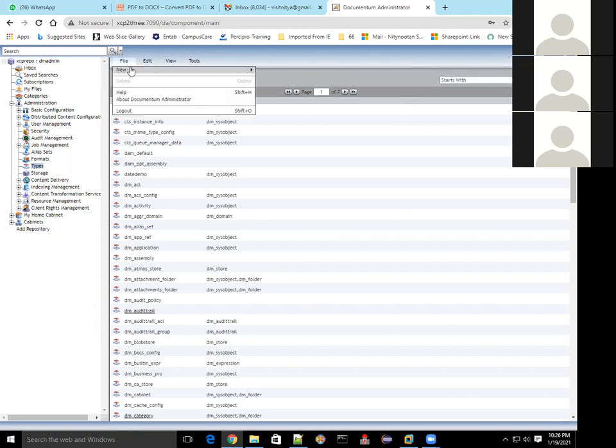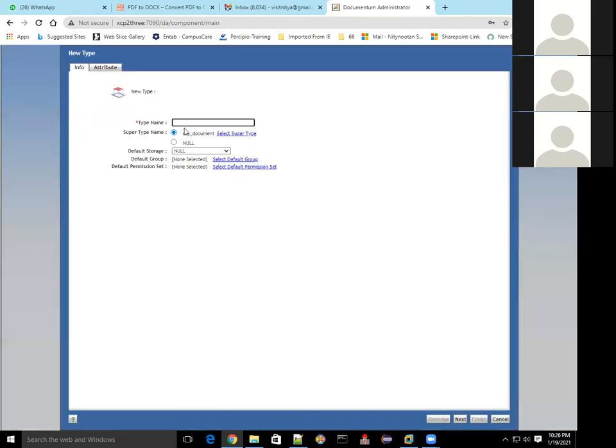If you have to create your own, go to File, New, Type. Here you can put, let's say, legal doc. Always remember that in DA you do not need to use capital letters, since it is kind of case sensitive.